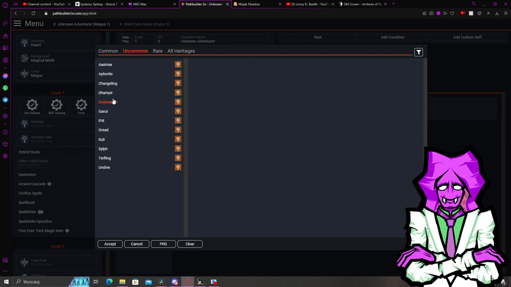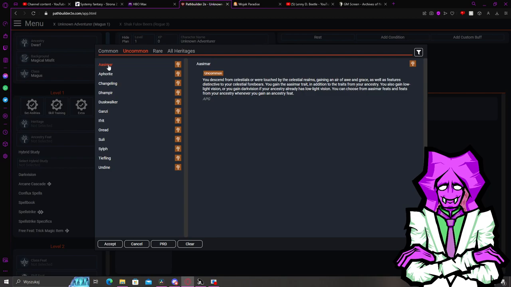And you can just basically select them on any class you want. They usually don't give you anything special. They can give you like low light vision at best, unless you are an Ifrit and you have like fire resistance, I think. Yeah, fire resistance. Which gives you both feats and more options.